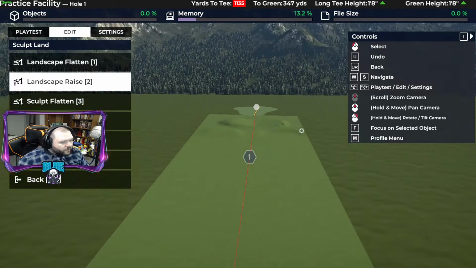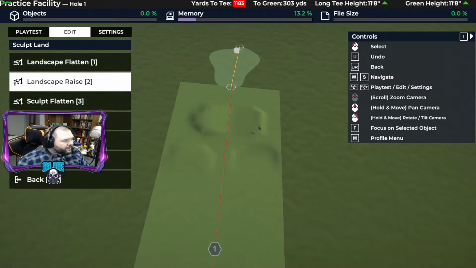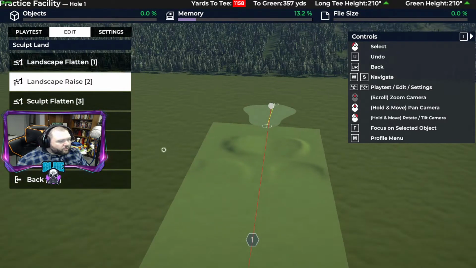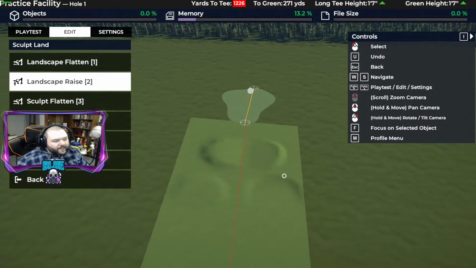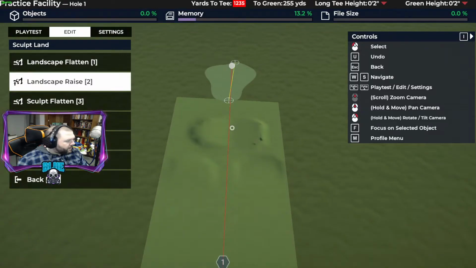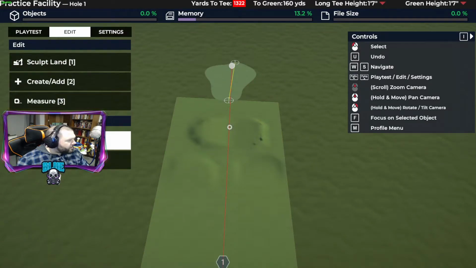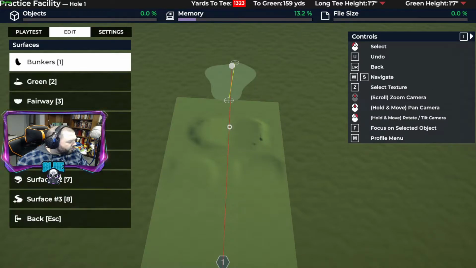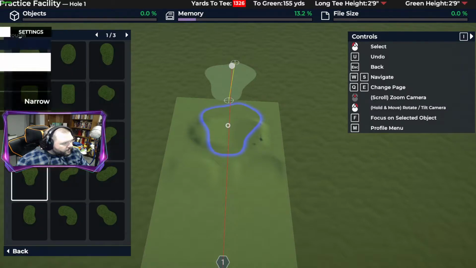Okay? So now the next thing you're going to want to do is see what it's like. By the way, all this green stuff here is rough, right? So that's good. But what's it like to hit out of the light rough? So you're going to go back to your edit tab. You're going to create surface rough, option number 4. Hit your brush.